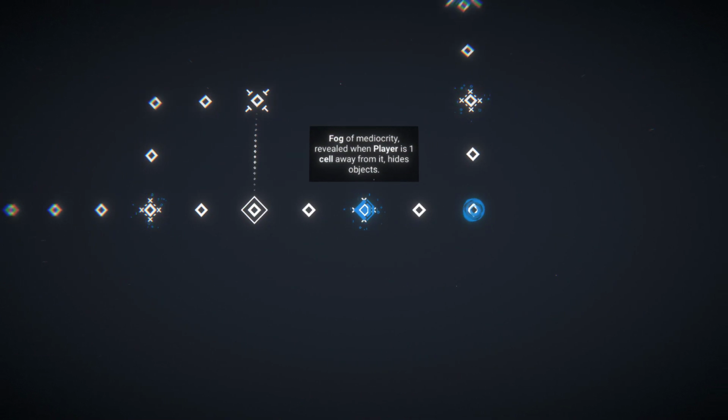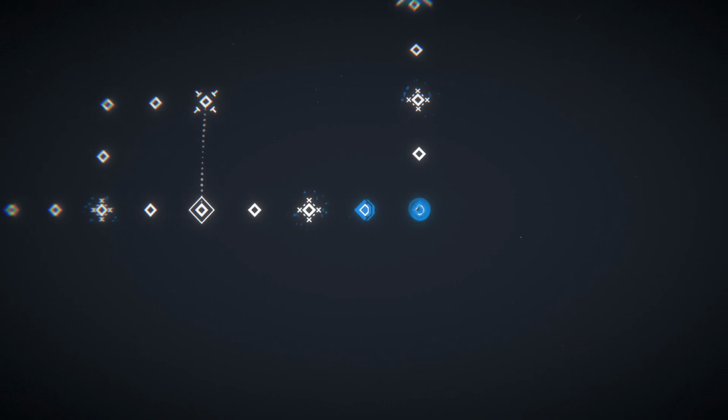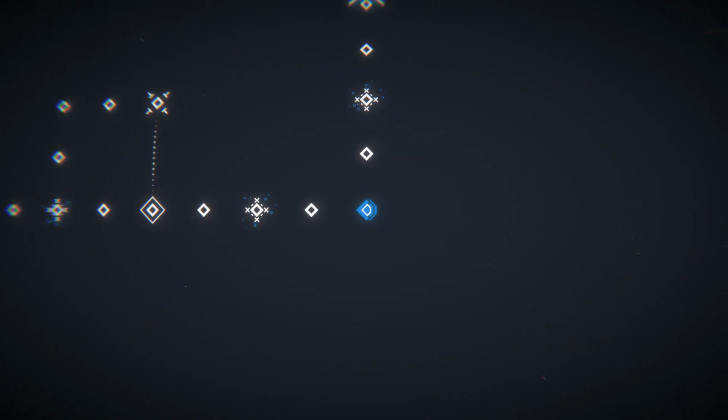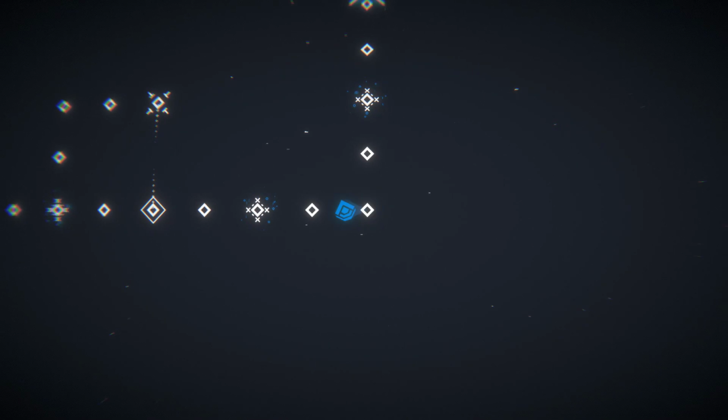Fog of mediocrity, revealed when player is one cell away from it, hides objects. That's kind of a strange way of putting it, but basically there's stuff that's hidden until you kind of walk near it. We got these little things, which this thing wasn't explained, so this is, I think it's called an orb that I picked up.